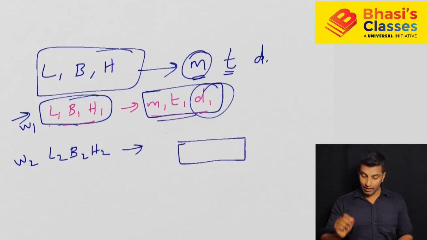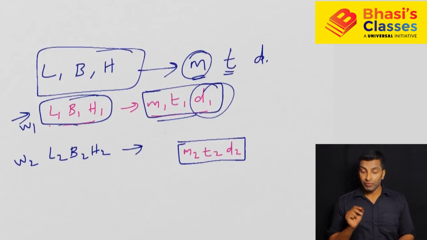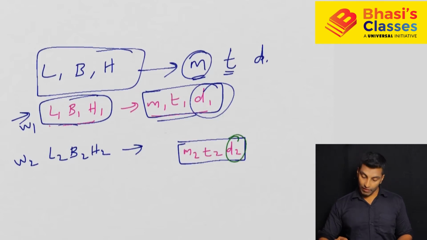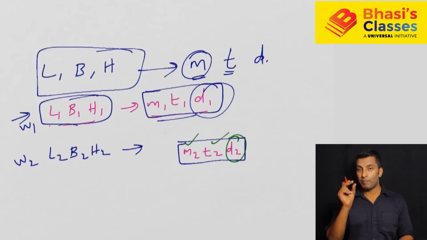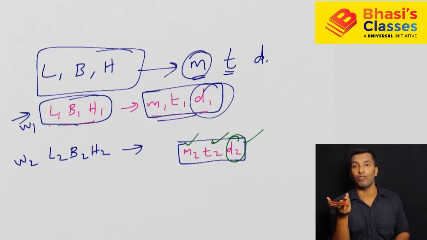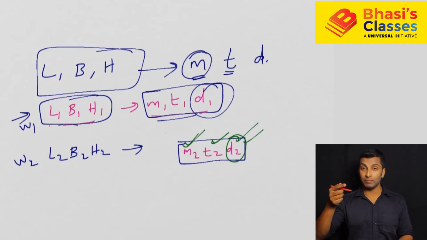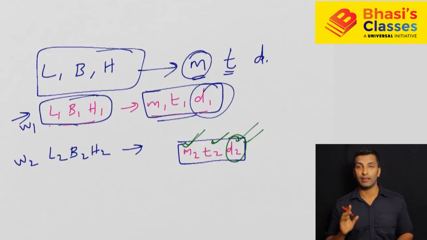Okay, see, now what all things do you need? You need M2, T2 and D2, obviously. So the question will be related to one among these. They will give you M2 and T2. The number of people will be given, the time each person is working will be given, and how many days it will take. Or the number of days will be given, the time each person works, and the number of men involved. Or the number of men will be given, the number of days it took will be given, and how many hours each person worked per day. That can be the question. I hope you understood this clearly.